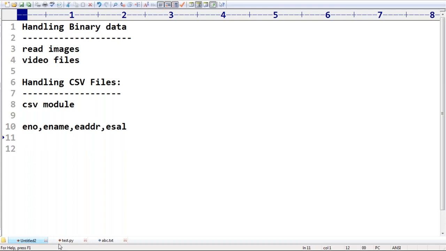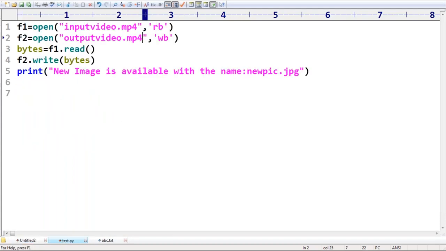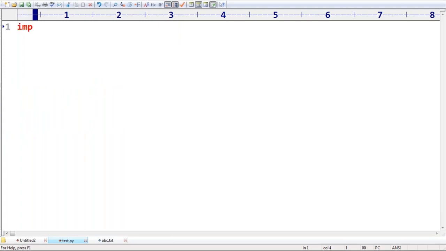Very, very simple, sir. Observe very carefully. Import csv. Which module am I going to import? The CSV module. The full form of CSV is comma separated values.